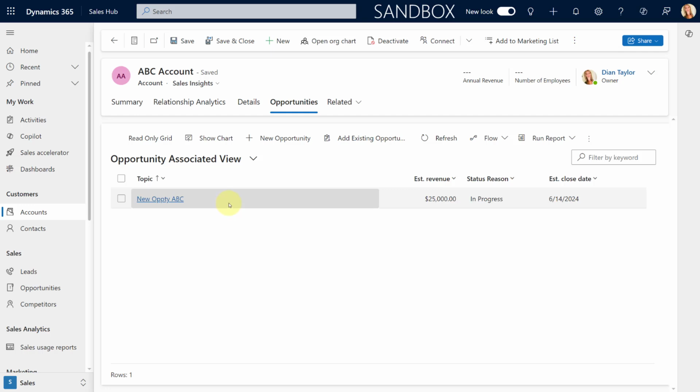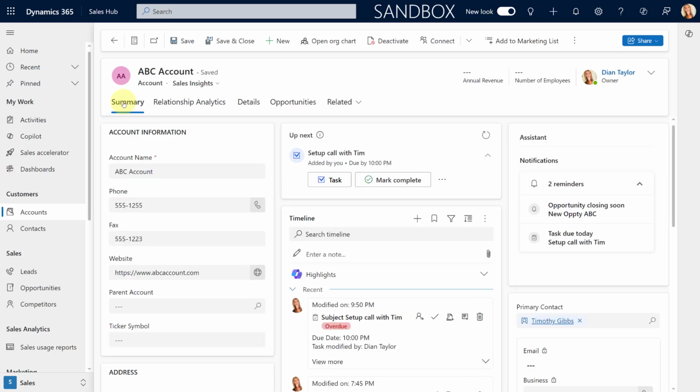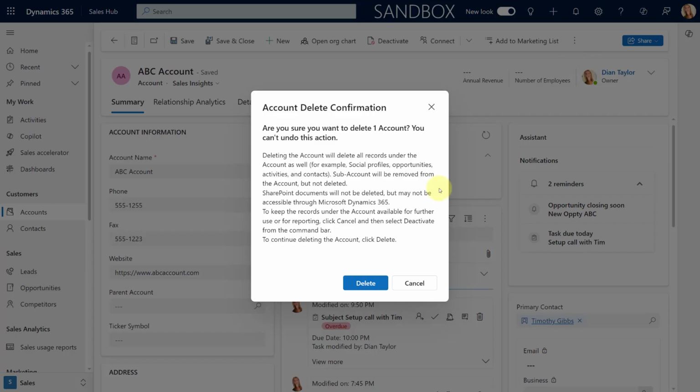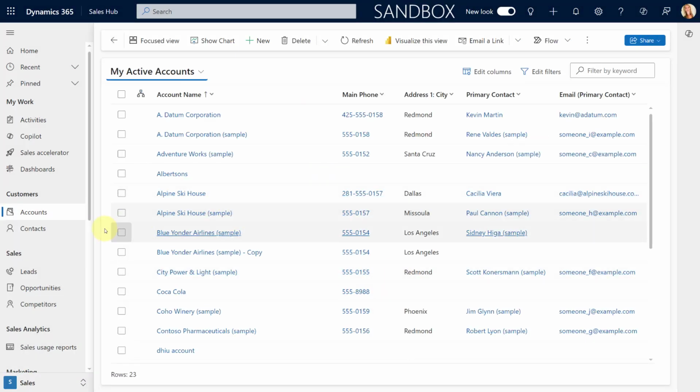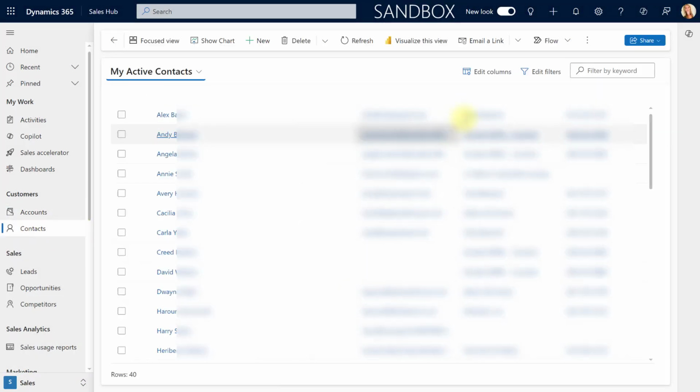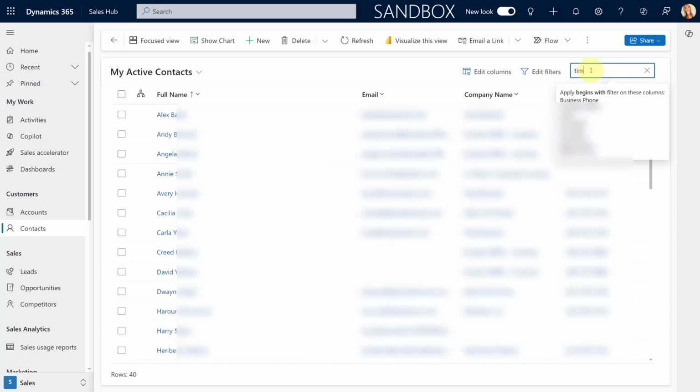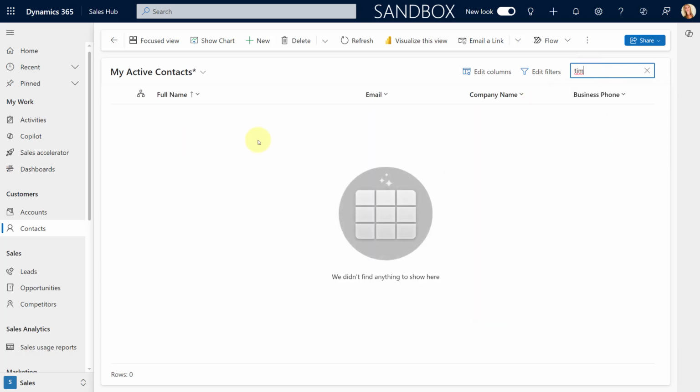So all of those things will also be deleted because I have that cascading rule enabled for accounts. So let's just go ahead and say, I'm going to hit delete. And then again, what you'll see is that the Tim that we had earlier is gone, is now deleted. So let me now go back here to those deleted items so you can see what I'm talking about.